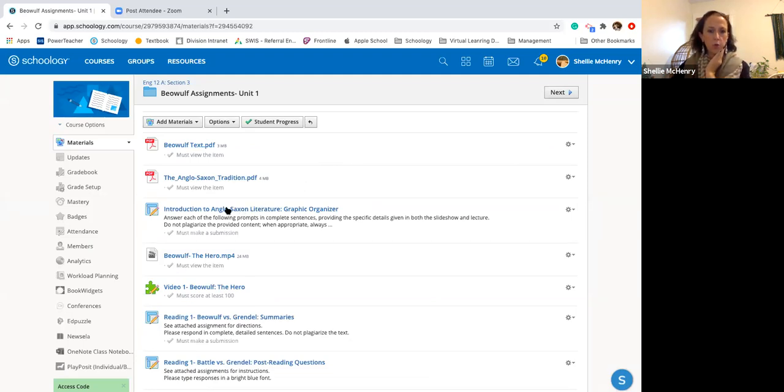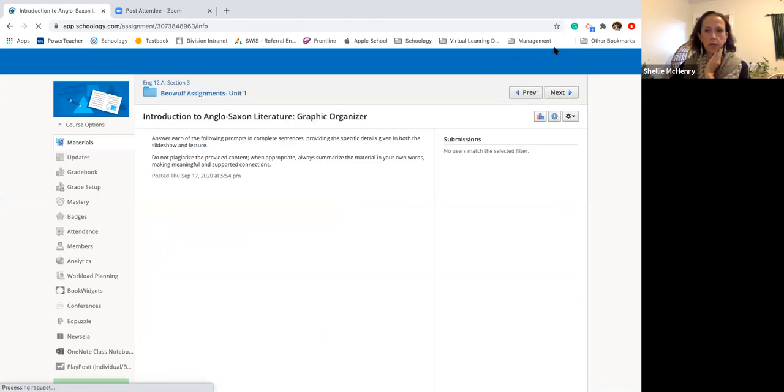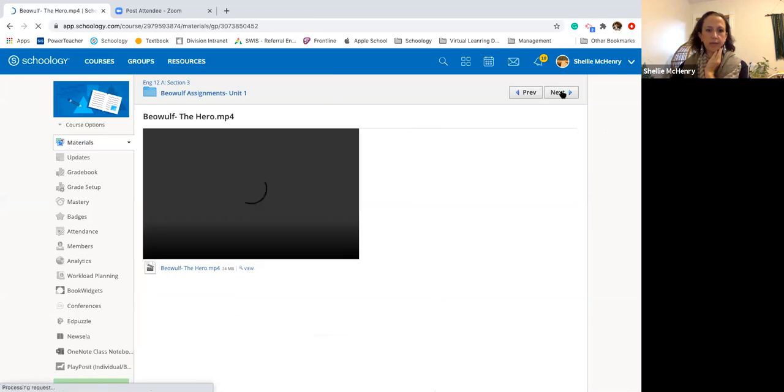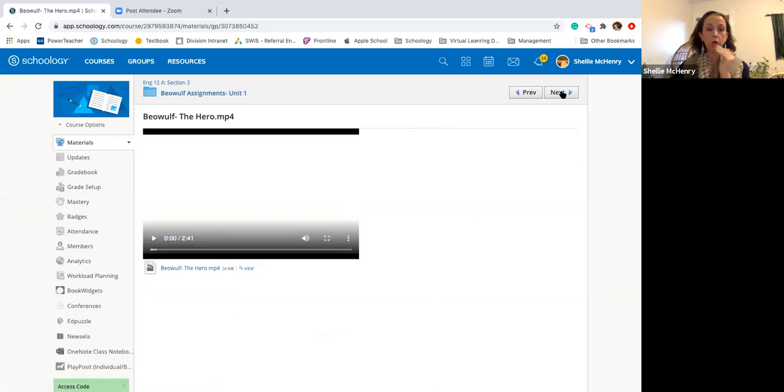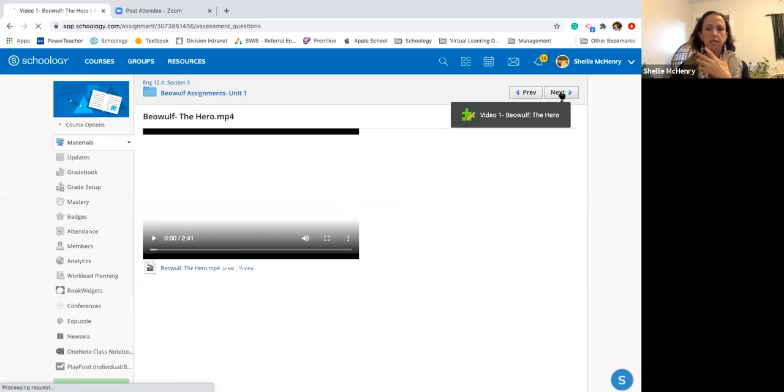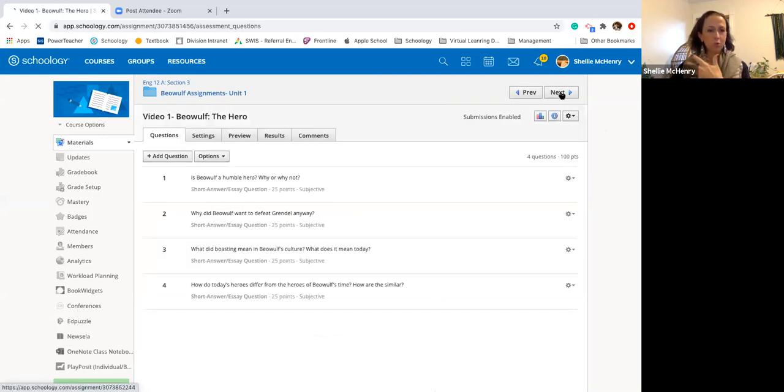Once you open an assignment, it is in this format where once they meet the requirement, they can hit next to go to the next assignment and walk through the different things in that folder. So you could have fun with it and set it up almost as a gamified virtual experience. I think that could be fun, so I'm going to go back and play with that in one of my units. I'll share it with you when I do, if you'd like.